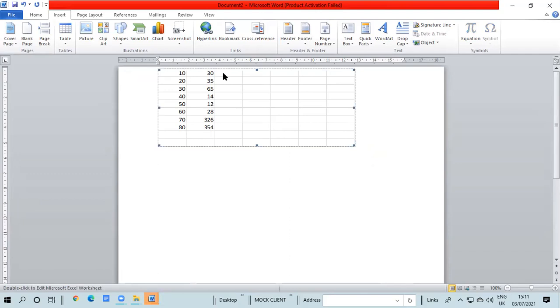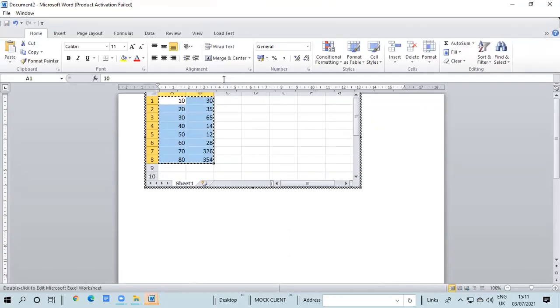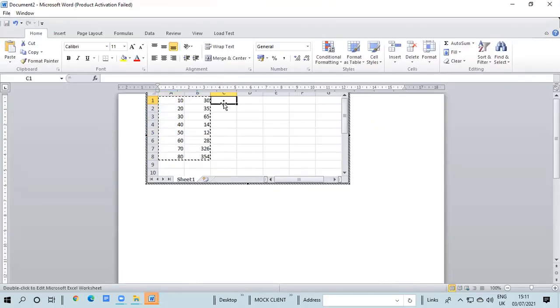Again, I want to enter something. I will double click on that. I will go for the next column. Then I will enter some numbers.